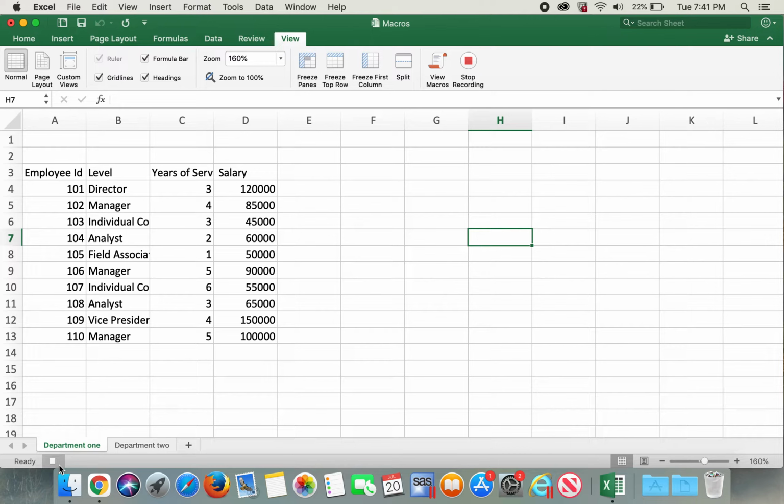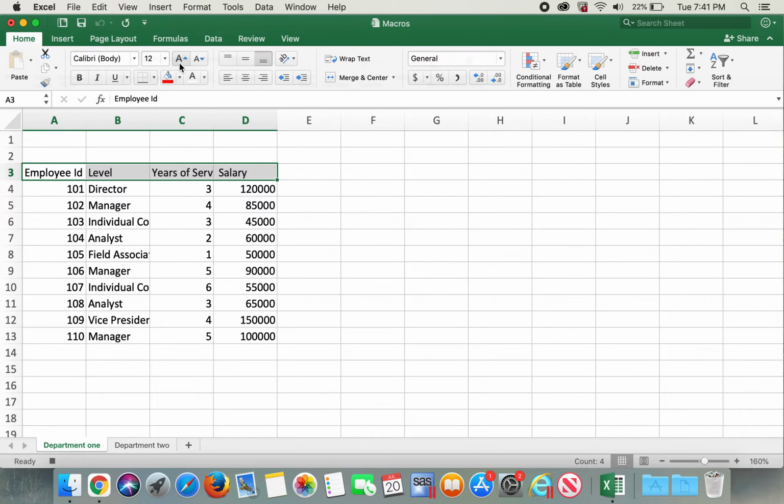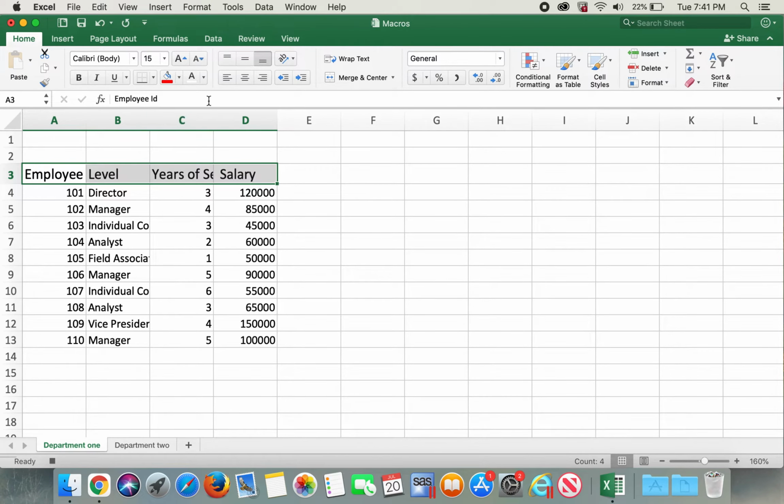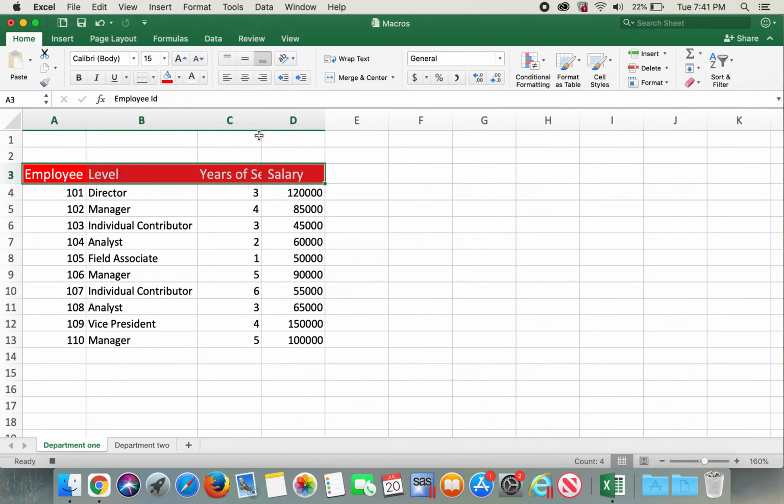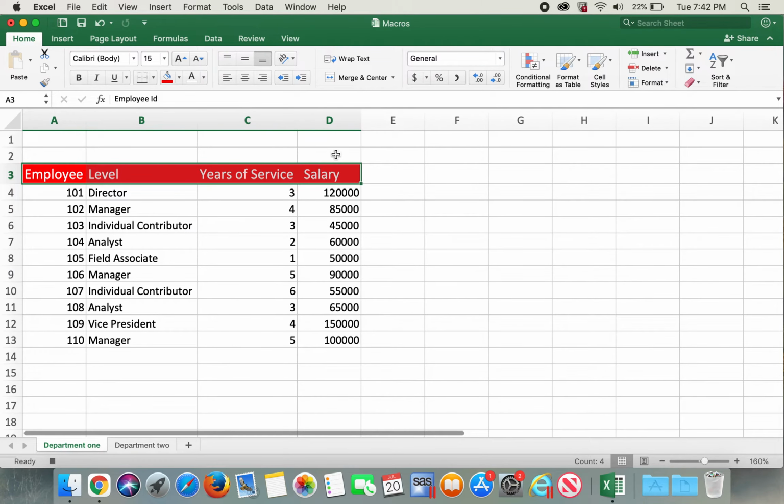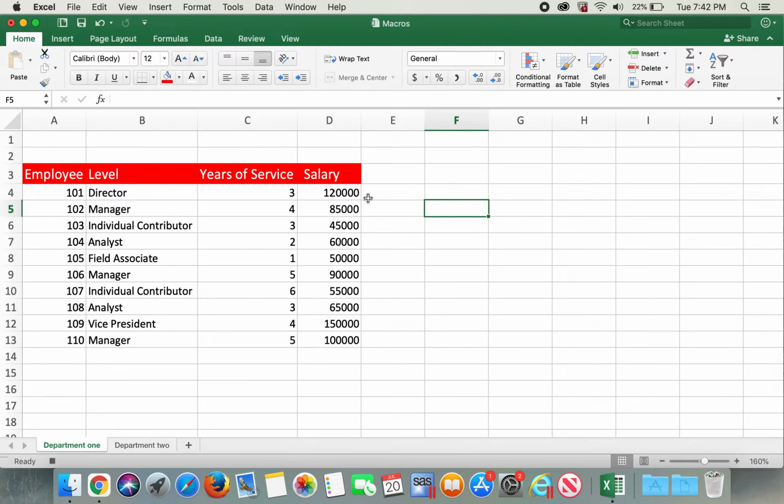What I'll start with is making this top row a bigger font size. I'll put 15, and then I'll highlight the background, and I'll make the letters white, and I'll adjust this column to include all the letters.